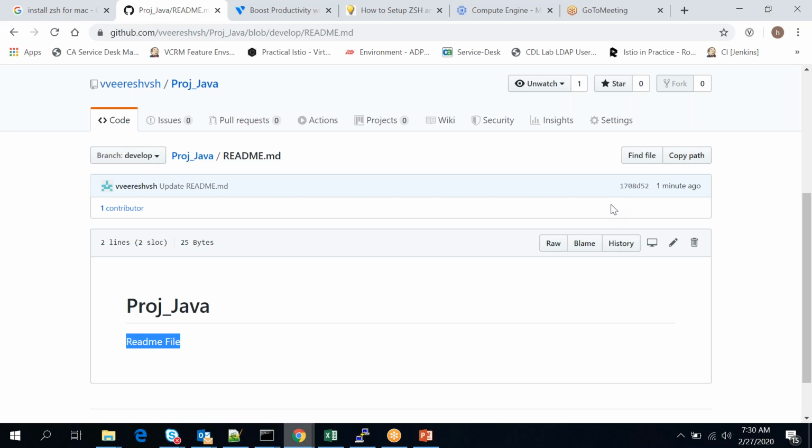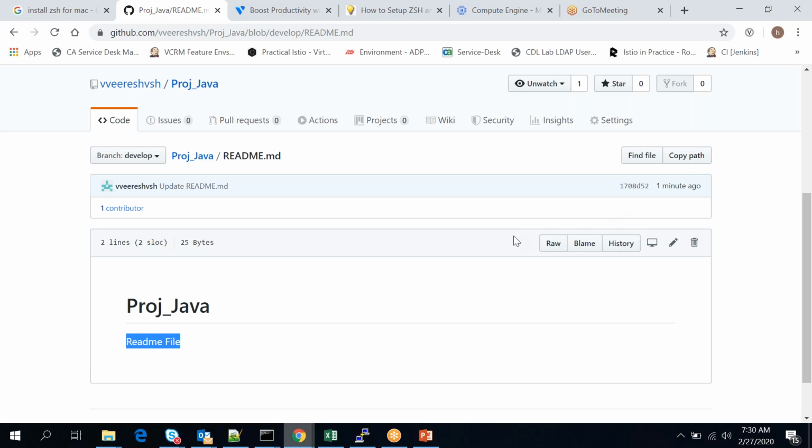Now I want to merge these changes to the master branch because let's assume this is just a scenario where you have tested everything. It is just one file, but in a real-time scenario, there might be multiple files and a developer has worked on those files. It is all tested, up to the user acceptance environment. Everything is ready and now you want to merge your code to the master branch.